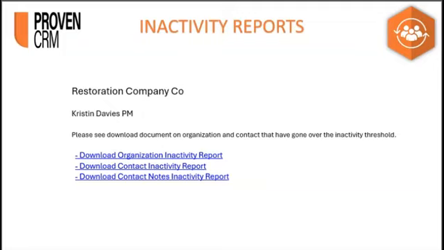To ensure that your sales team stays up to date with records that have fallen inactive, and the email option is selected in alerts and notification setup, a report will be sent to the owner of those records daily indicating how long they have been inactive, and what note topic was used that made that record fall into an inactive status.